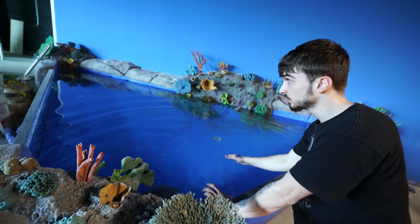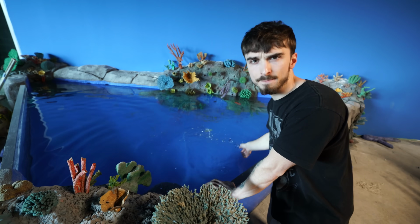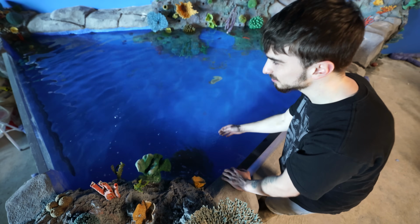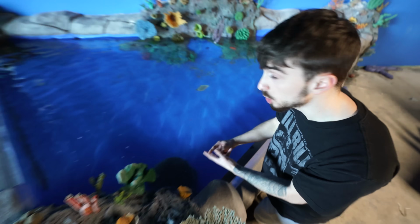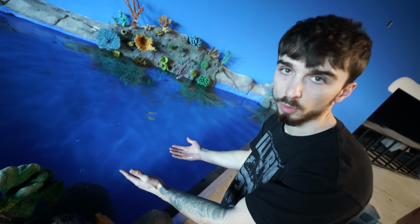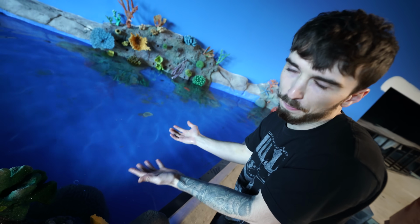And you'll be able to come here and do this as well. This is a touch tank. This is what we've been calling the Bermuda Triangle. And we're going to have some bamboo sharks and Caribbean rays, the ones from the real Caribbean. Not only that, there's going to be sea urchins, other really cool things that you and your kid will be able to stick your hands in there, play, and I mean, you're not going to be able to experience this stuff anywhere else, except for all the other ones, but you get the point.